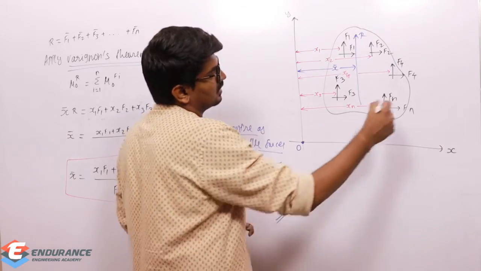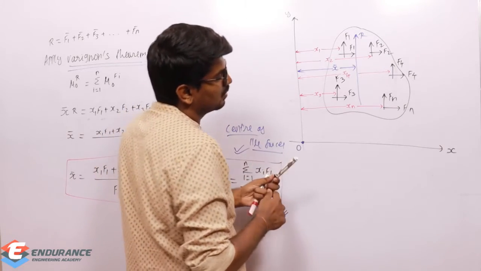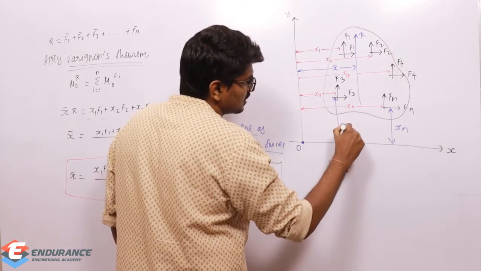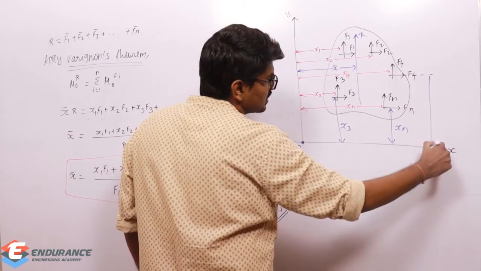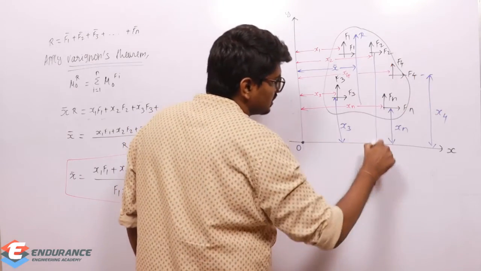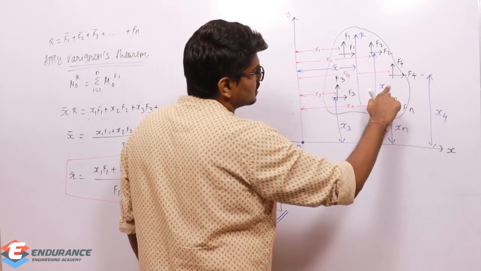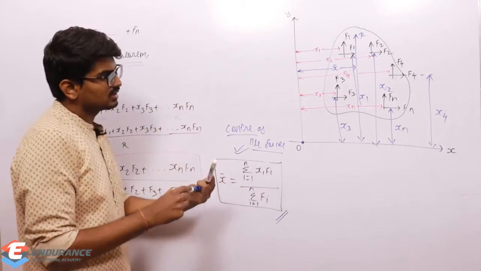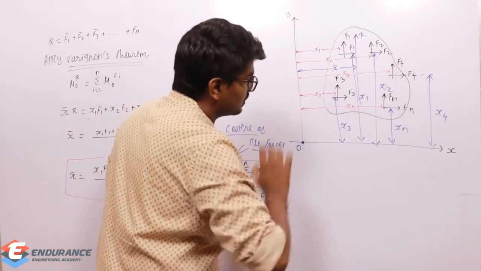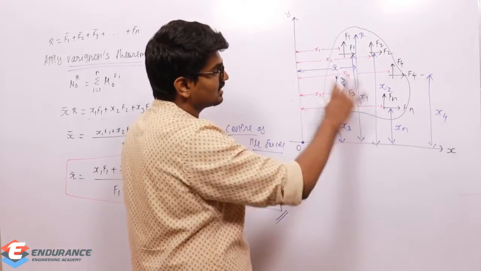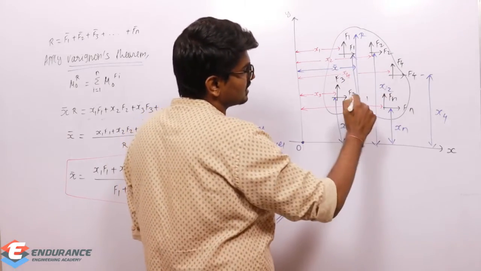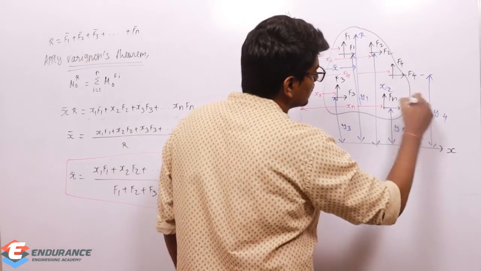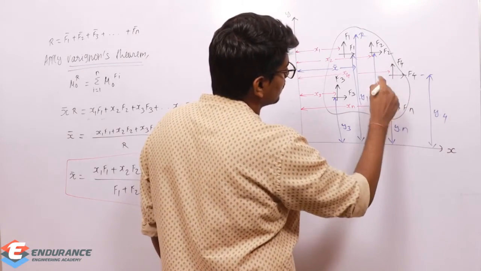And now, let me use this blue color. Let us assume this distance was how much? Xn. This distance was how much? X3. And this distance was how much? x4, and this distance was how much? x2, and similarly this is x1. Okay, so how it is going to be? F1 into, sorry, I'm very sorry, I did a mistake here. Since I'm taking the distance in x direction, I taken it as x. So since now I'm taking vertical distance, right? So this is going to be y1, this is going to be y3, this is going to be yn, this is going to be y4, and this is yn, this is going to be y2.